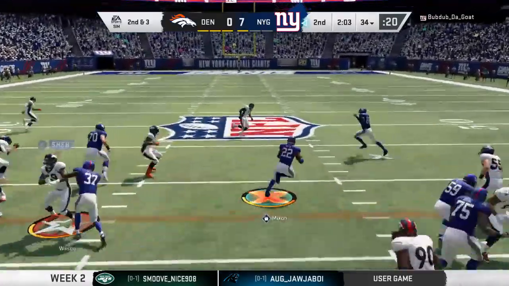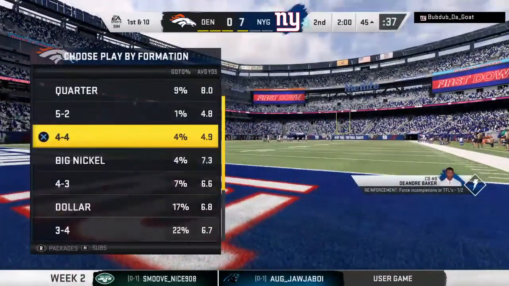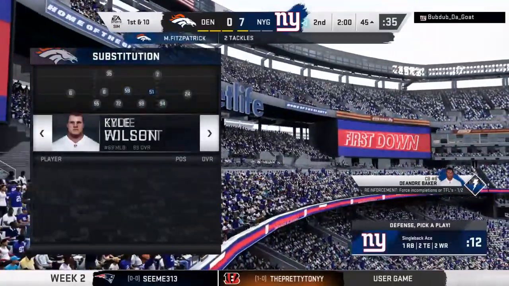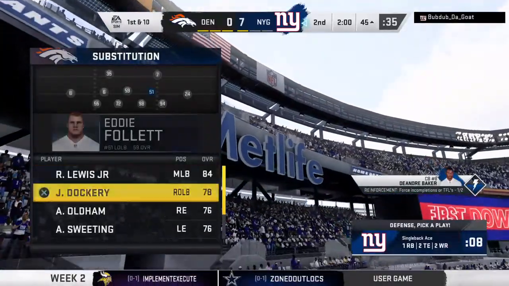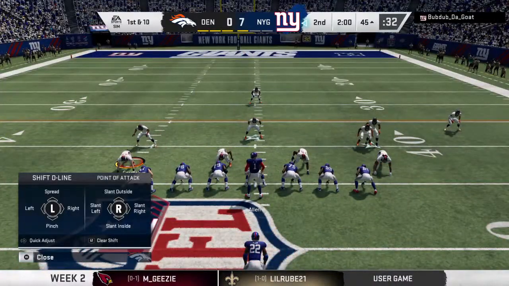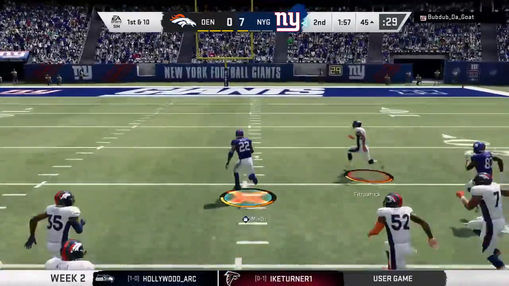On 2nd down, here's Mixon. And he's taken down right at the 45-yard line. 2 minutes on the clock, second quarter, 7-0 ball game. A reminder coming up at halftime, we'll head to Orlando. Standing by there, Jonathan Coachman with stats and scores from around the NFL in his 2nd week of the regular season.